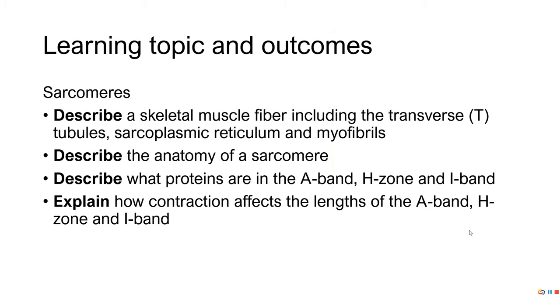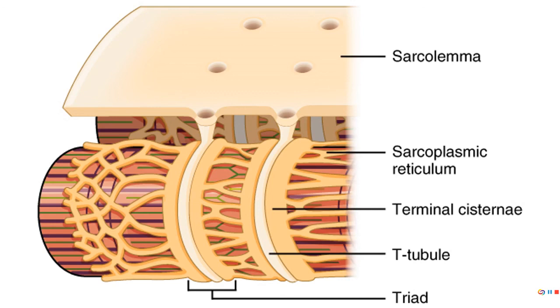Okay. And so if you recall, a muscle cell has a cell membrane, which is our sarcolemma. It has an endoplasmic reticulum that we call sarcoplasmic reticulum. And the sarcoplasmic reticulum helps regulate the amount of calcium that's in the sarcoplasm, or the egg white of the cell. We've got what's called the terminal cisternae, and that's actually part of the sarcoplasmic reticulum, and that's where the calcium's actually at.